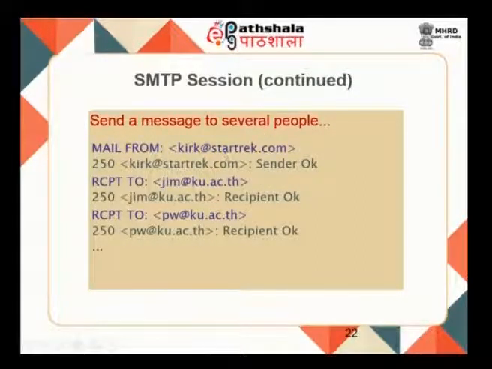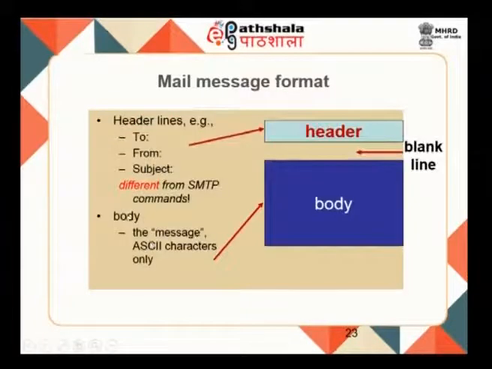You can also send message to several people. So what would you do in that case? You will have your mail from, and then you can do receipt to, you specify one name, again you get back a 250 response for that, again send receipt to, send another name. So you can send as many names as you want, and keep sending them as receipt to commands, and you will get back your 250 responses for that, and then when you send your data, the data will be sent to all these recipients. So this is basically what we have as part of the SMTP exchange.